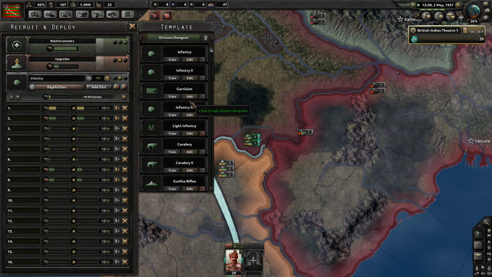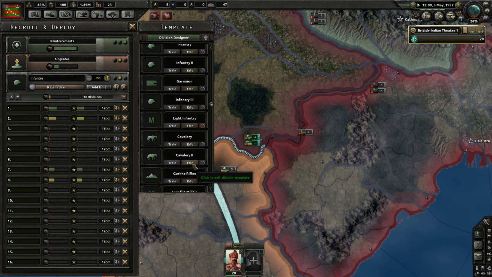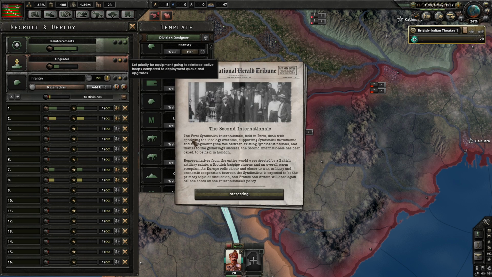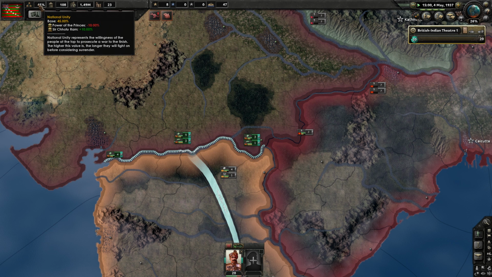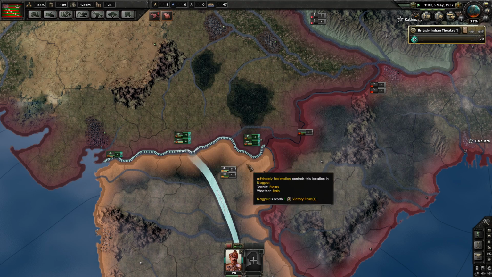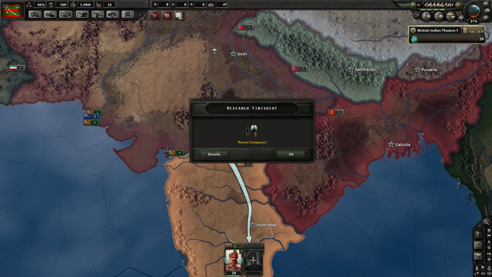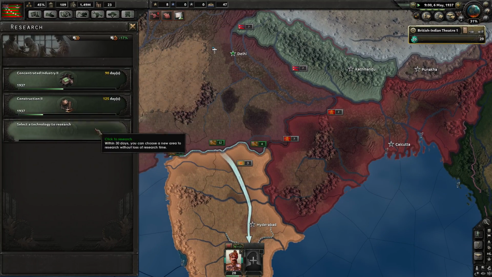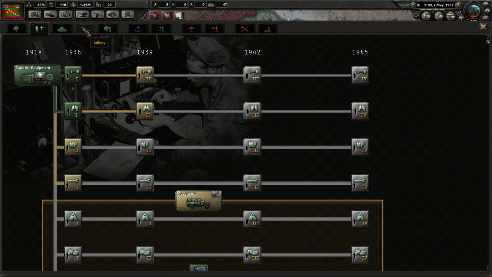In fact, we have 3 cav divisions. Let's take a look at those cavs. Yeah, not super exciting there. Second International, National Unity base 45%. Austria took 6 states. Illyria was annexed. 94 equipment has been seized. Nice. Recon Company 1 is finished, so we can go ahead and add that support unit in at some point.